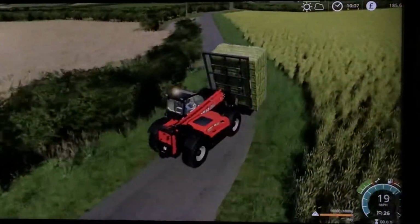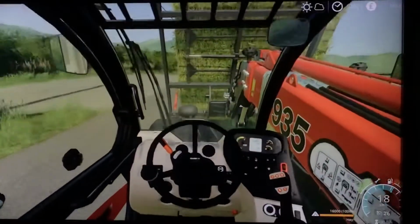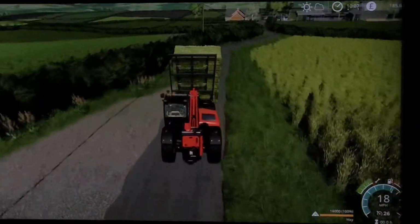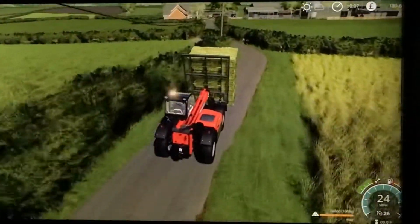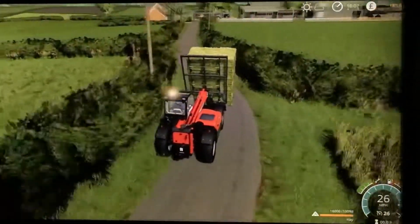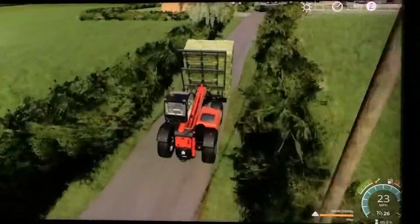Is that all wheels steer? Should we put on... Yeah, the front wheels. It's a bit safer. A bit easier as well, so it's less risk of flipping this handler. Because you know me, guys. I'm pretty good at flipping vehicles over. Just because of how bad I am at driving.